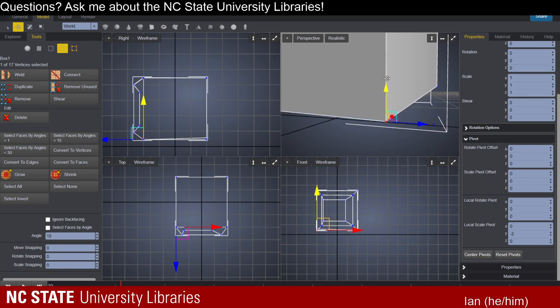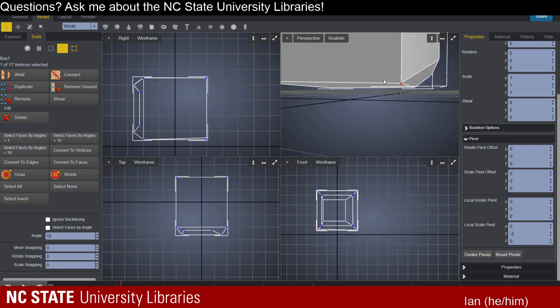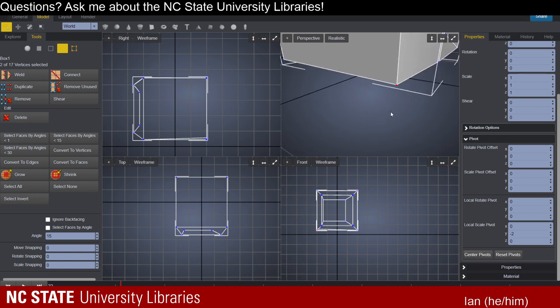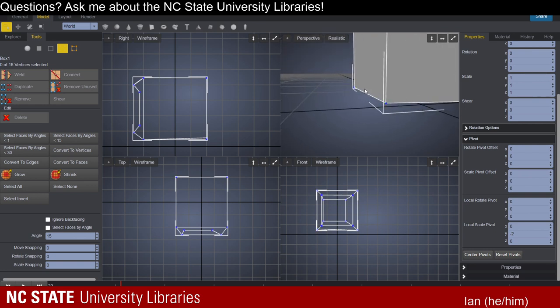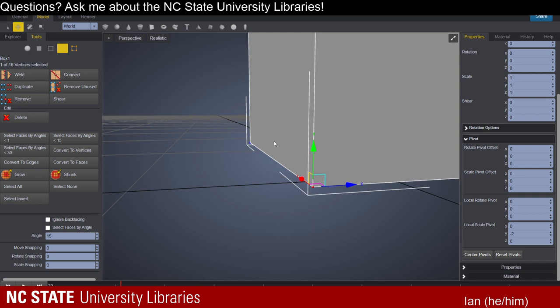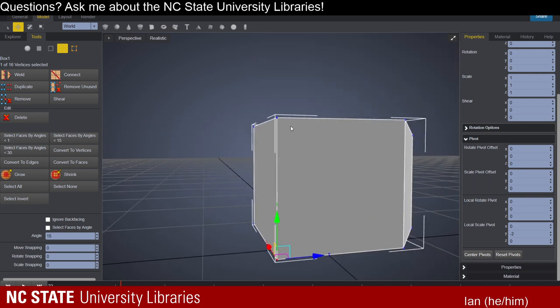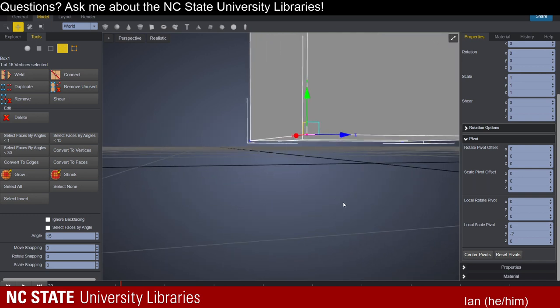Yeah, and then we can just move it down into place and merge it that way. So that's good, that's not a bad way of doing it. And then you can weld it together and it's in place. And if I need to adjust it, I can just move it down. That's kind of cool. Right here, it's drawing this bounding box around the whole shape, and that's actually pretty good.